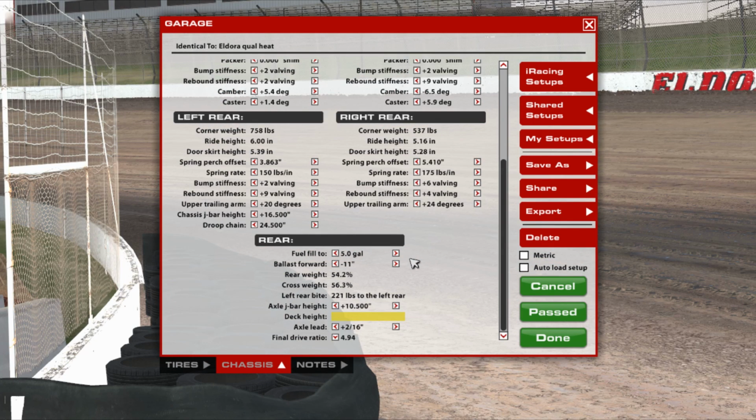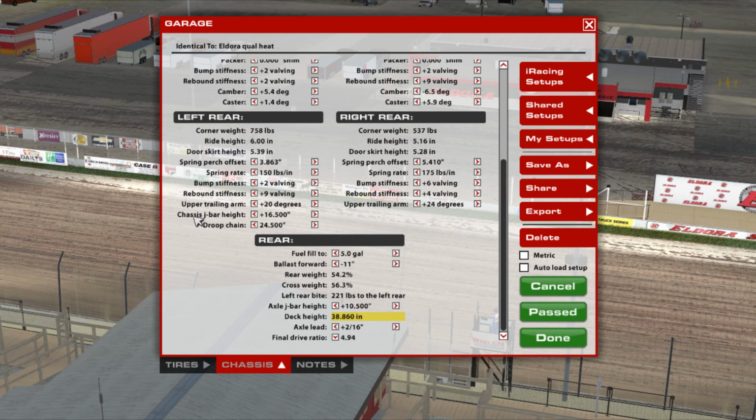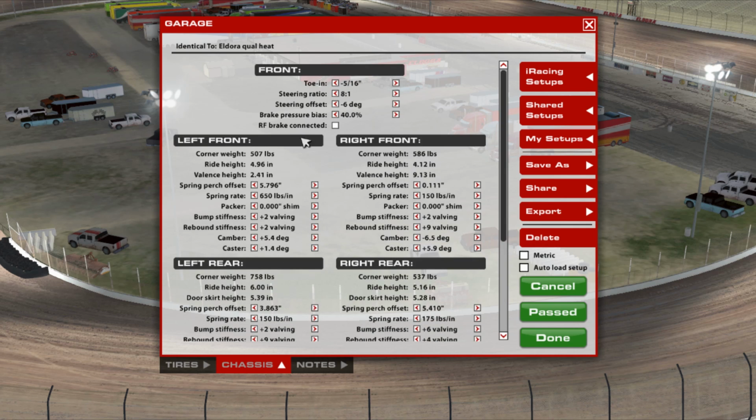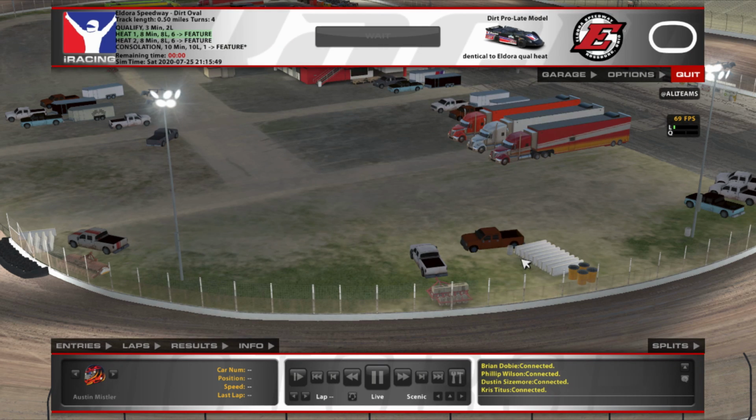For the feature, the setup's a little different because you need more fuel and that messes up the balance in the car. So I mainly messed with like the trailing arms or the J-bar height, the axle J-bar height down here, and the ratio, the gear ratio. Those are the main things I've messed with on this setup. So if you're looking for a setup, this is what I run just for the qualifying and heat, and I have a different one for the feature, so I can show you that once we get there.